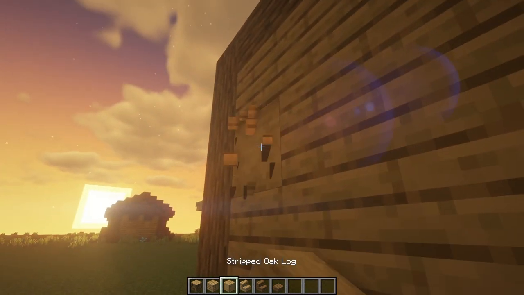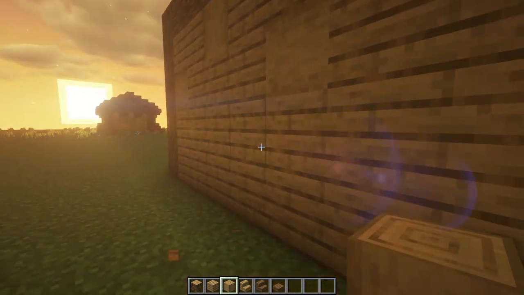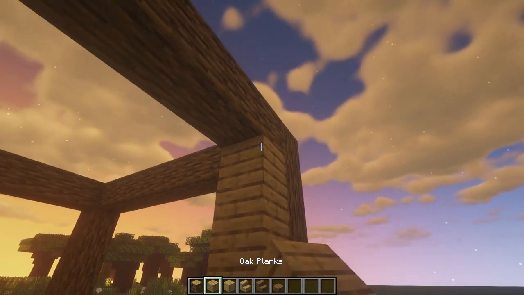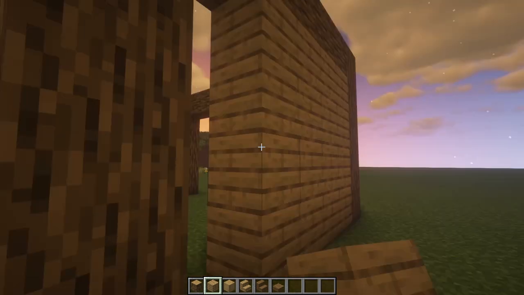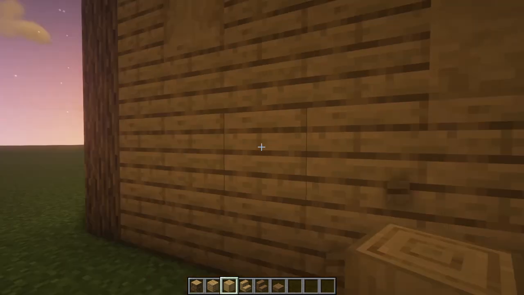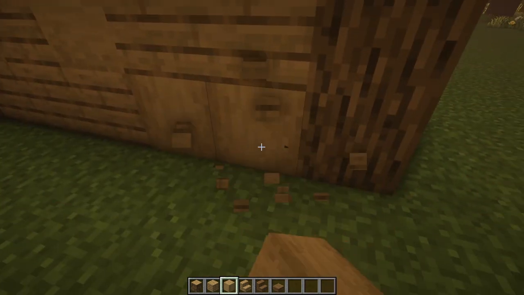Grab your stripped oak logs. Randomly remove a few planks and just throw your stripped oak log in there. Like that. And that should be good. Now the back wall can also be filled up. Oak planks, same thing. All the way, and grab your stripped oak log and get texturing like that. I like it.